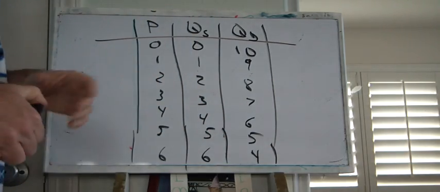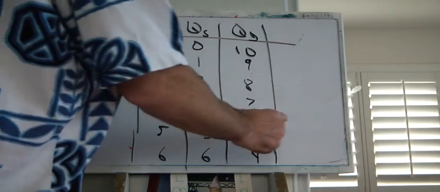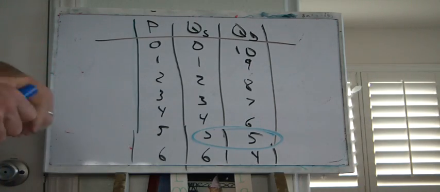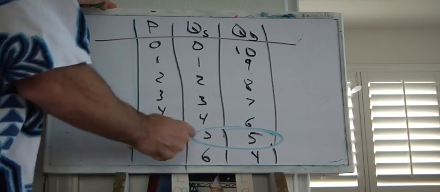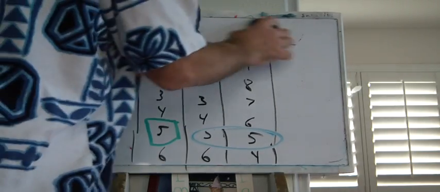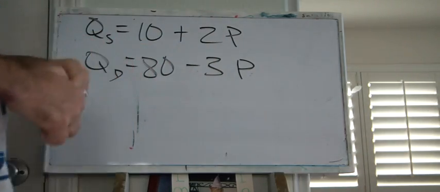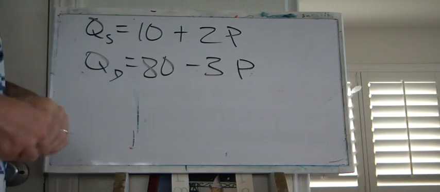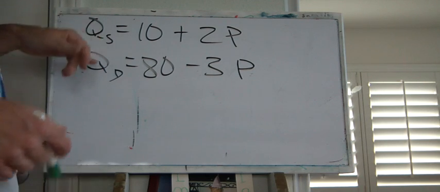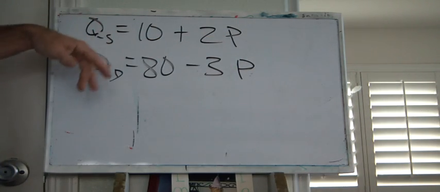And you can put everything in a table instead of in a graph, and then you can find the equilibrium price just by finding the spot where the quantity supplied is equal to the quantity demanded, and we know that the market clearing price for this product would be 5. You can also present the same information in equations and do it using algebra. We have a downward sloping demand curve and an upward sloping supply curve. Now you use your basic rules of algebra of substitution. I can substitute 10 plus 2p instead of the quantity because I'm looking for the price where these two quantities are the same.